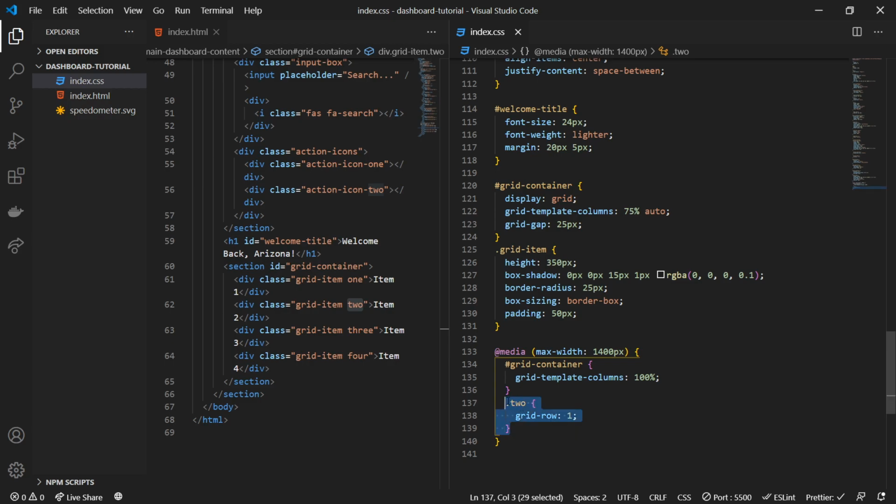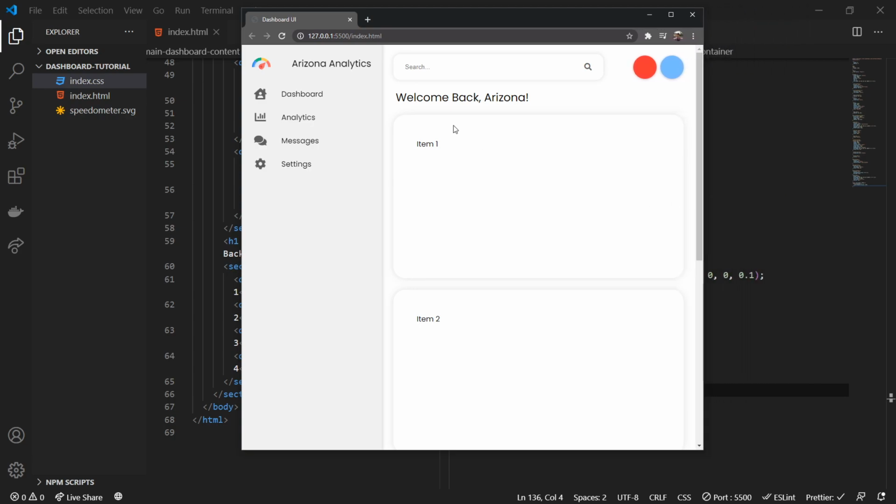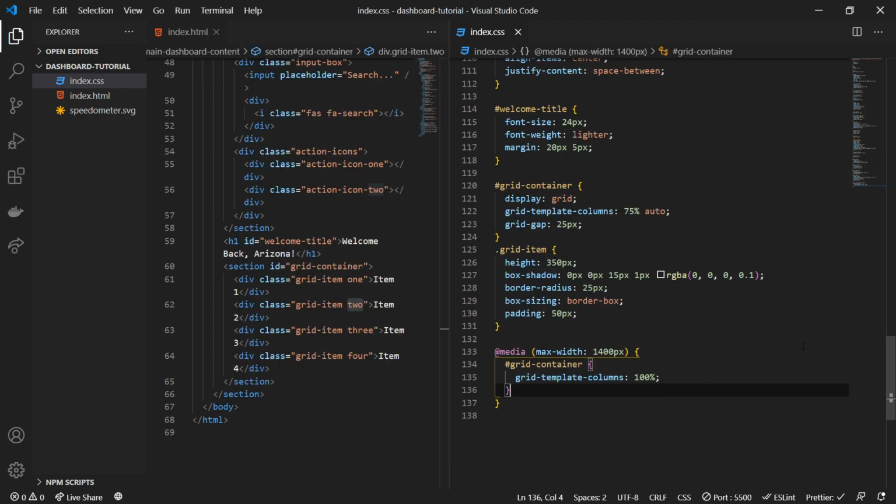So you can play around with it. Okay, grids are very, very powerful, and you can do that with 1, 2, 3, 4 as well. Whatever grid item you want to use, you can play around with it. Okay. All right, so that's going to be pretty much it for this grid part. Now, the last thing that we're going to do is the sidebar. Remember, I told you that when we resize it, we want to make sure the width collapses. So let's work on that.